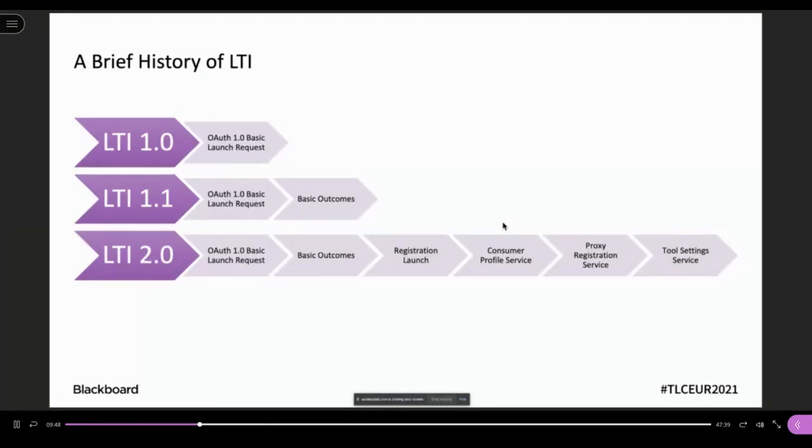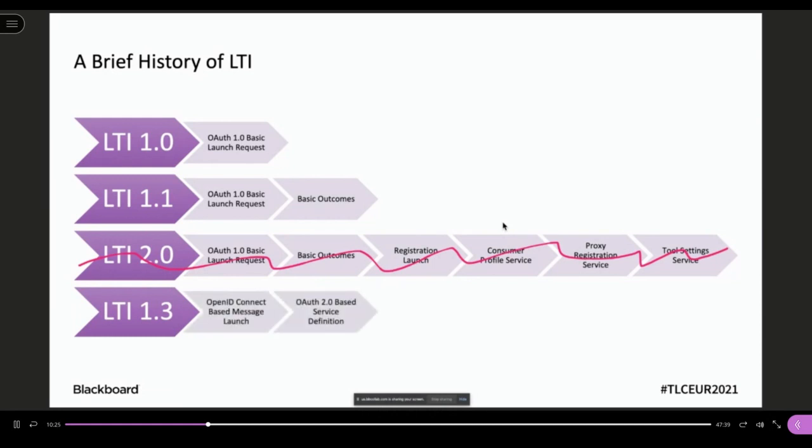So then about 3 years ago, we got together and we realized we really needed to change the security model around LTI. So we basically scrapped LTI 2. And we came up with a new version of LTI that the marketing geniuses at IMS decided to label LTI 1.3. And the reason they did that was because they wanted to make it look like we really weren't making any functional changes to LTI 1.1. We were just changing the underlying security model. And that's sort of almost true.